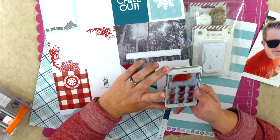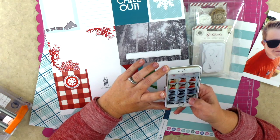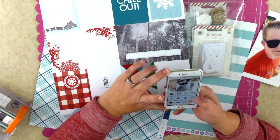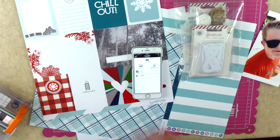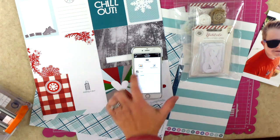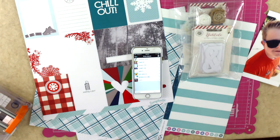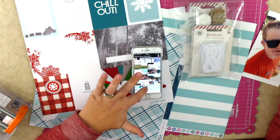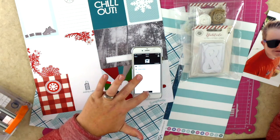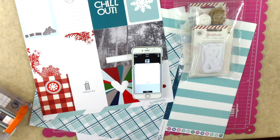When I was pulling out these elements I decided that my photo wasn't going to work. As you can see my son is wearing an orange shirt and while it's a great photo I needed it to be black and white. So I simply opened the PicTapGo app on my phone, changed the photo to black and white, used the app for my Canon selfie printer and quickly printed out a black and white version of that photo to go with these papers which I love - the aqua and the turquoise and the white and then the little hints of navy blue. It's absolutely perfect.